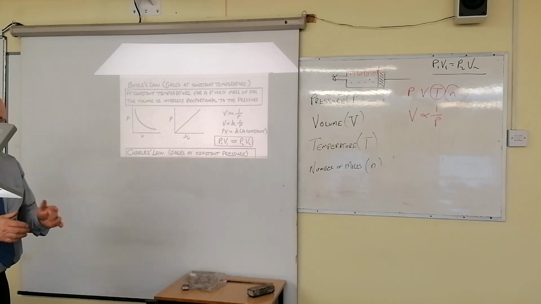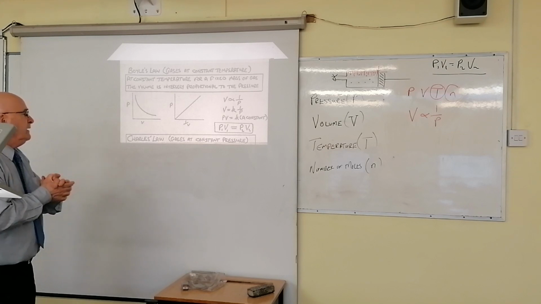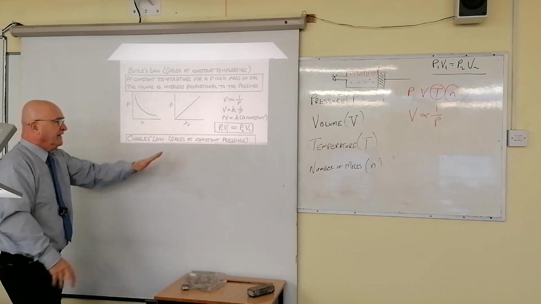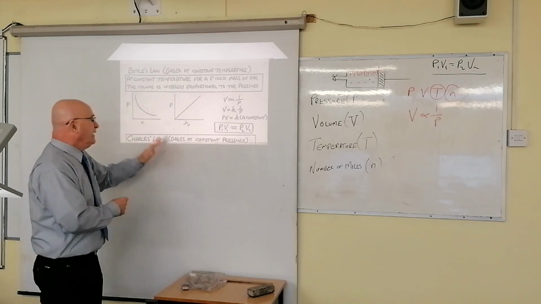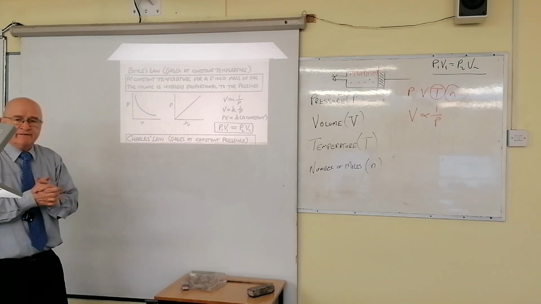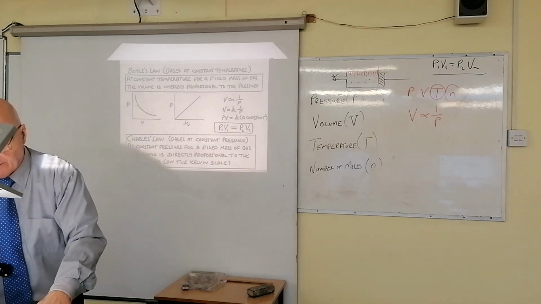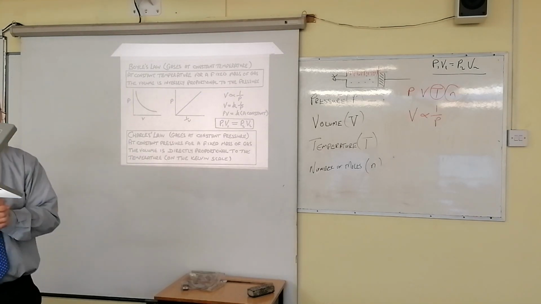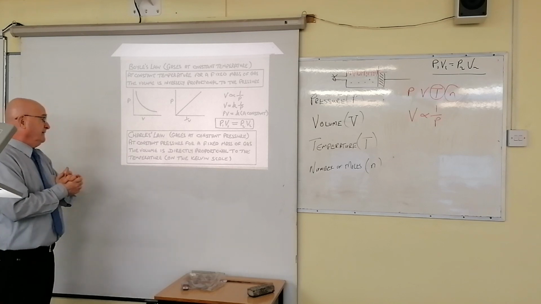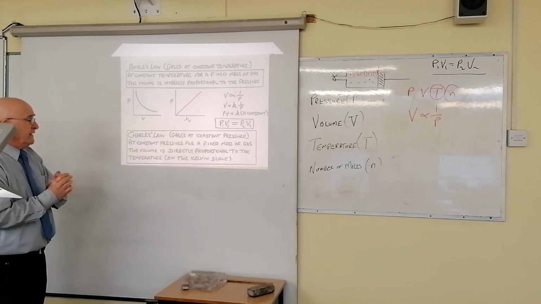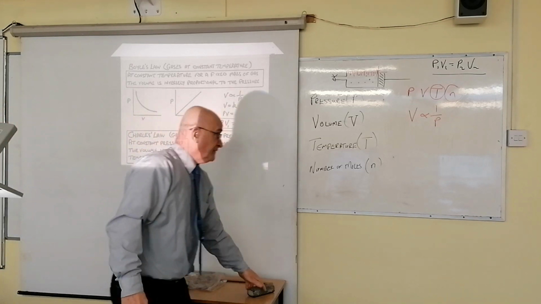Charles's law, Charles is a French chemist, and he developed the relationship between various properties of gases at constant pressure. Boyle was studying gases at constant temperature. Charles was studying gases at constant pressure. Okay, and it's very important you realize then what's happening. And the statement is as follows. At constant pressure, because that's what he's dealing with, for a fixed mass of gas, the volume is directly proportional to the temperature. And on the Kelvin scale, it's just a technicality.